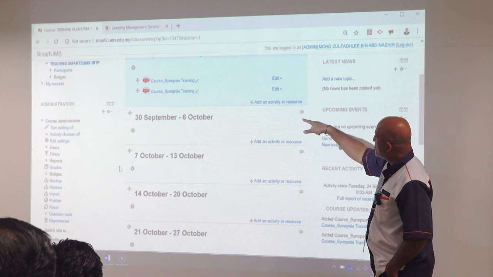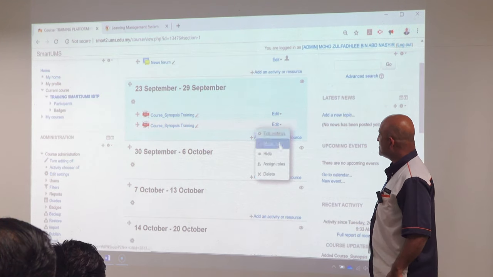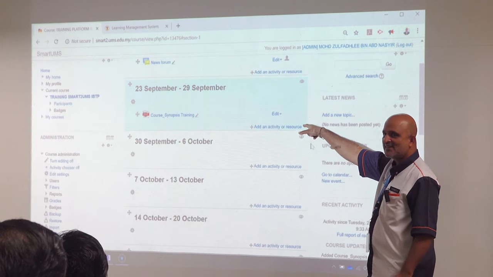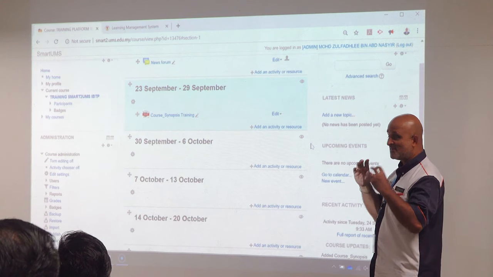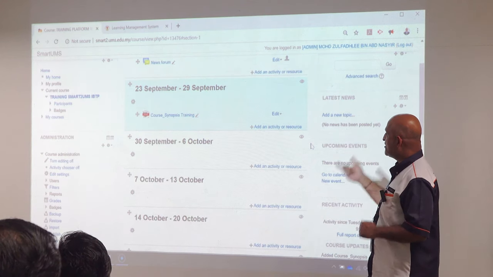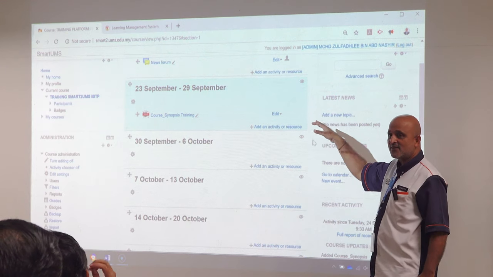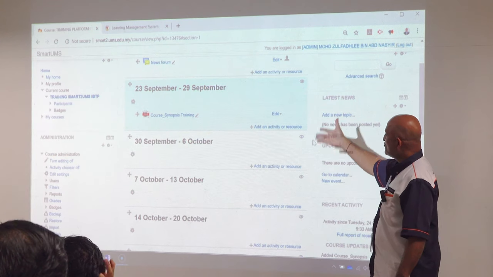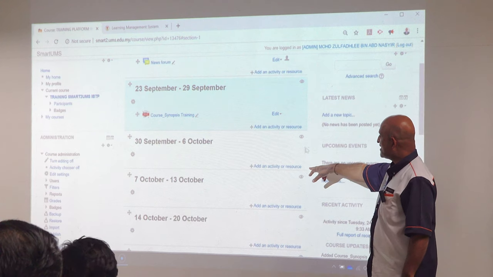So you have the course, and if it was made multiple times, you can remove one so it's not coming. Now you have met the first condition, which is the course synopsis. Now you need to add an activity or resource. Usually in the first lecture we give an introductory lecture and explain to them about Table 4 and what they need to achieve. Then we go on to the next lecture, where we can add an activity or resource.